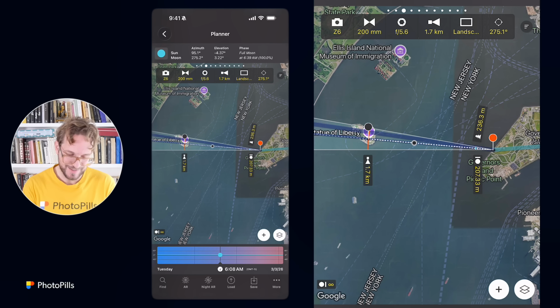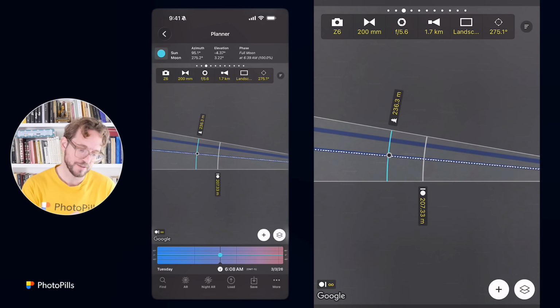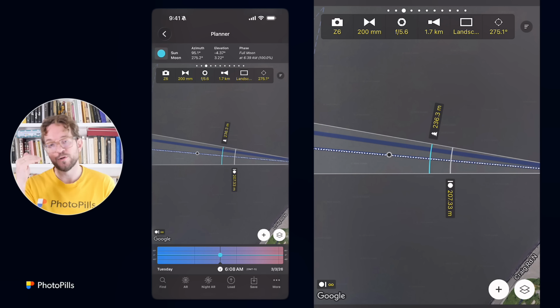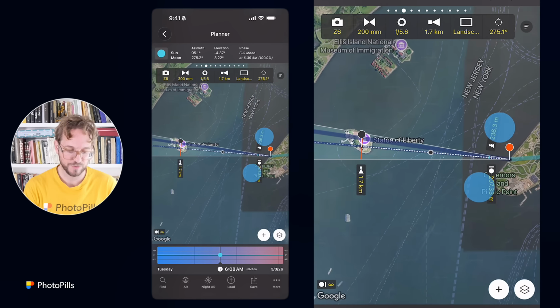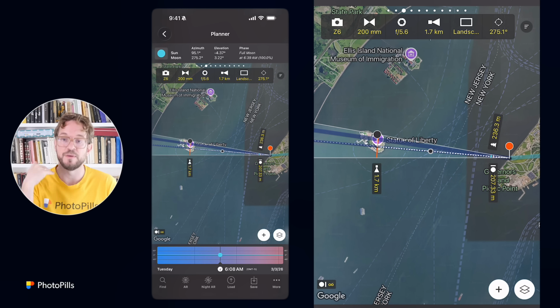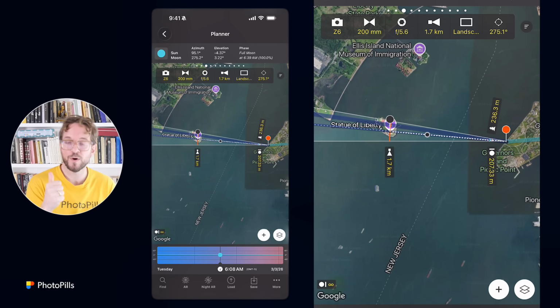Okay, the thing is that the hyperfocal distance, this tree icon you have here on the map, is 236.3 meters only. So you know that when you're focusing at something that's beyond the hyperfocal distance, infinity is also acceptably sharp. So because I'm focusing on my Statue of Liberty here, which is beyond the hyperfocal distance, the moon will also be acceptably sharp. So in one shot, you can get the right exposure for both the moon and the Statue of Liberty, and have the Statue of Liberty tack sharp and the eclipsed moon acceptably sharp.